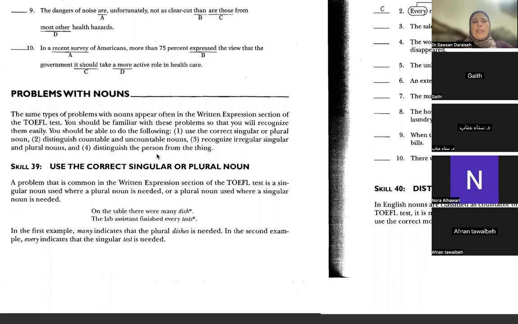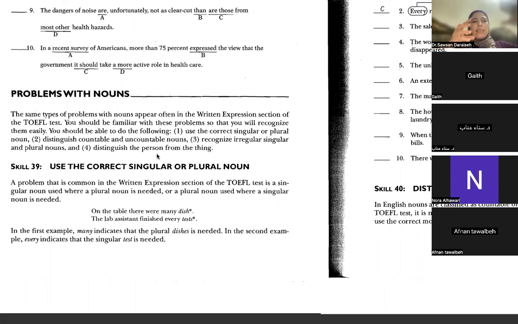Countable means it could be counted and it has a plural form. So when you say girl, girl is countable. Why? Because it has a different form that refers to it as a plural noun: girls. For example, man, is it countable? Yes, it is. It doesn't follow the addition of the S which most nouns require to make plural, but it has a different form and that's why it's countable. So man, M-A-N, that's singular. M-E-N with the E in the middle, that's plural.